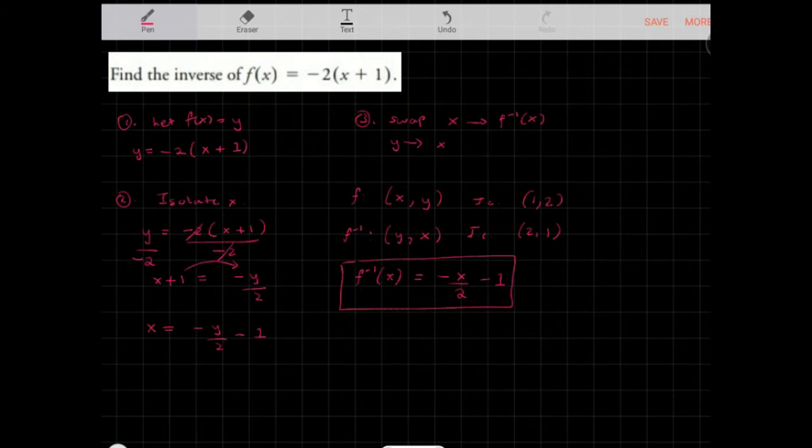And it's nice to understand how the two functions relate. These are both, in this case, linear functions, because you can rewrite this as negative 1/2 x minus 1, and it does fit this template of y is equal to mx plus b. But in other cases, the inverse function can be a completely different function from the original function.